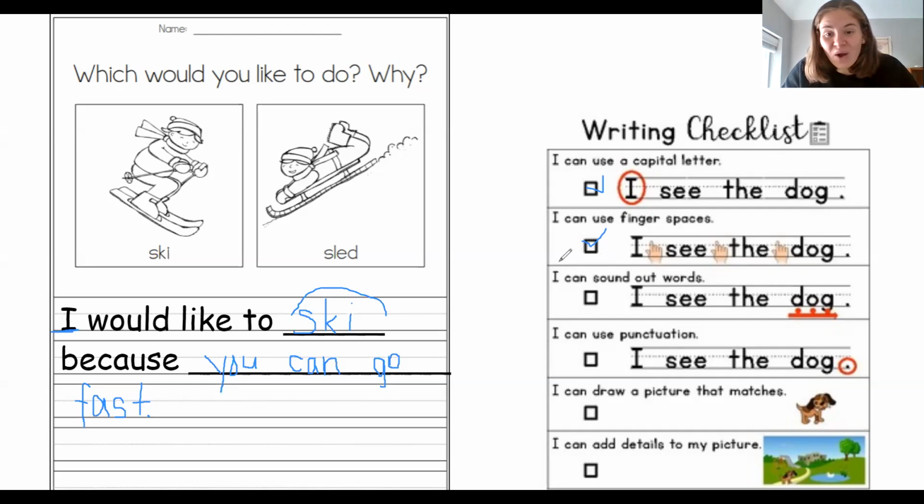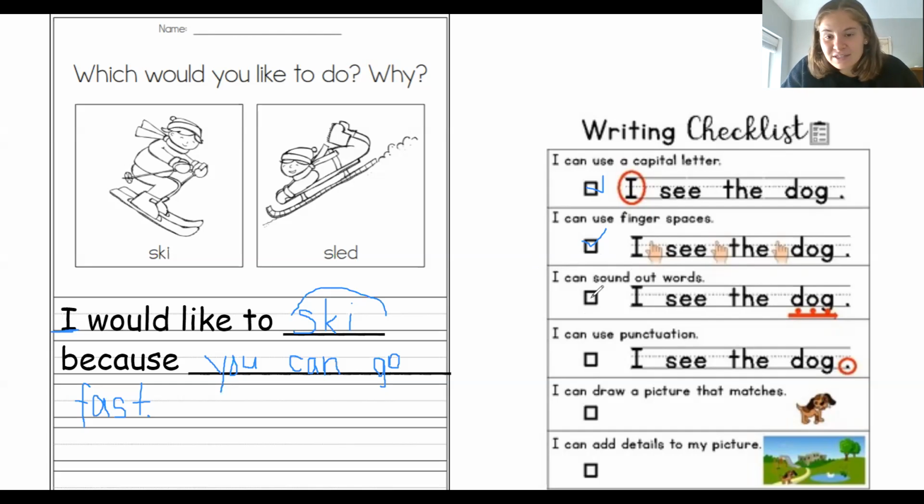Remember that you're sounding out words when you write. So we tapped out some words. You can also stretch out words to hear the sounds and write down the letters that you hear. In kindergarten, it's awesome to use your letter sounds in your brain to write down words. And it's okay if you don't spell them exactly the right way, right? Because the important part is that you're using your letter sounds and trying your best.